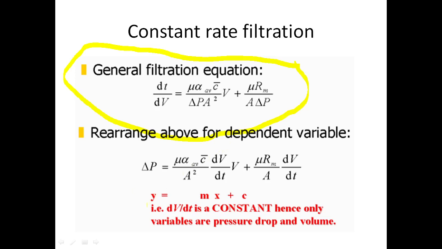We're talking about constant rate, so we need to consider that. Under constant rate, the pressure drop over the filter cake and filter medium — that's the total pressure drop — increases in order to overcome the resistance due to the increasing filter cake height. We have a term for pressure drop over the filter cake and a term for pressure drop over the filter medium. So this is simply a statement that total pressure delta P equals the pressure drop over the filter cake plus the pressure drop over the filter medium.